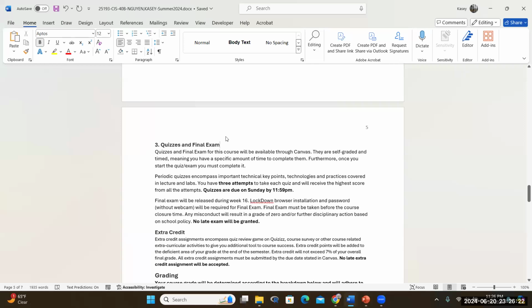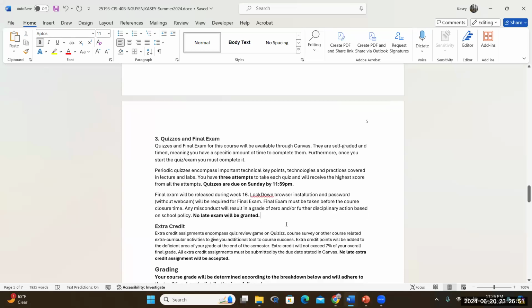If you need additional accommodation, make sure you reach out to Student Services, DSS, in order to request accommodation for extra time. However, the final exam is going to be due. I usually open the final exam at the beginning of the week for week 6, and it will close on Thursday. There will not be any allowance for a late final exam.